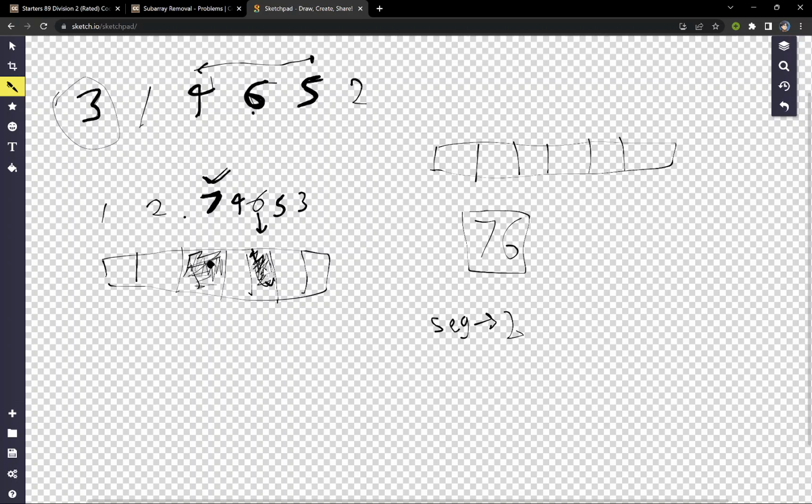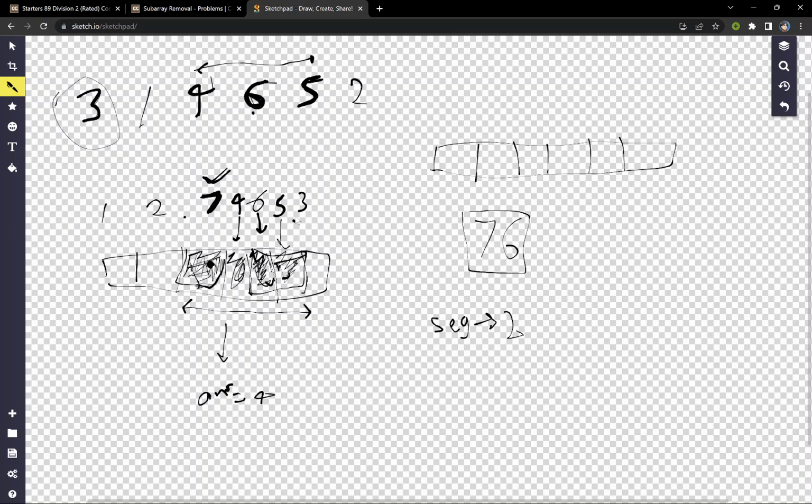Now after that we have to remove the next largest element, that is 5. Now here we can see that this is one segment and this is one segment, so this is not forming only one segment, so it can't be considered in our answer. So the next largest element is 4. After 4 has occurred, we can see that this is forming a continuous segment and it can be considered in our answer. So the answer can be this length, which is 4.